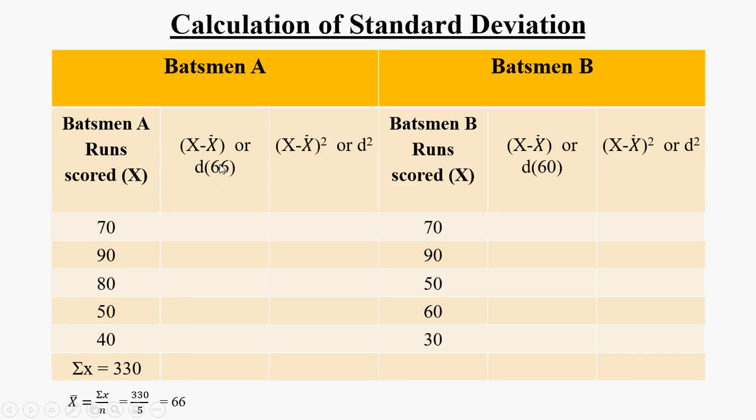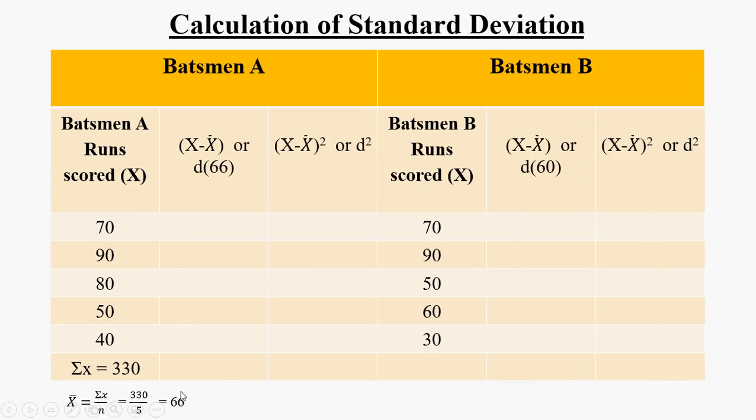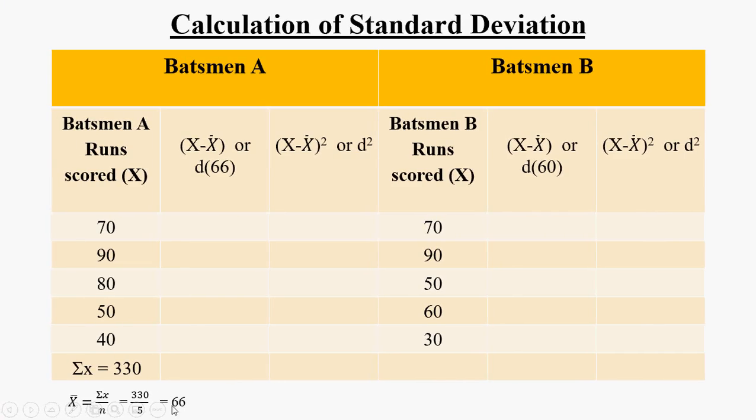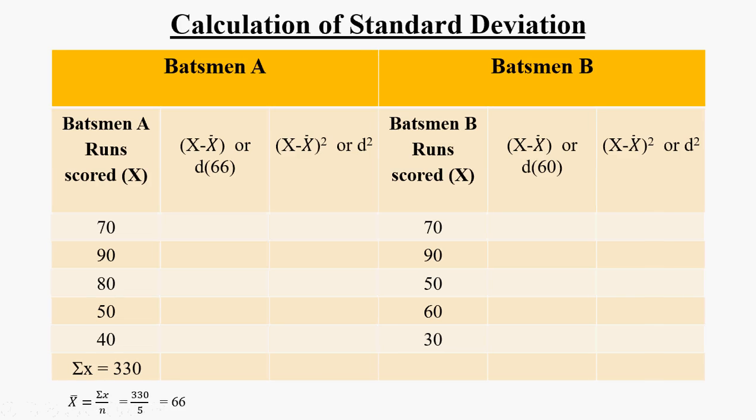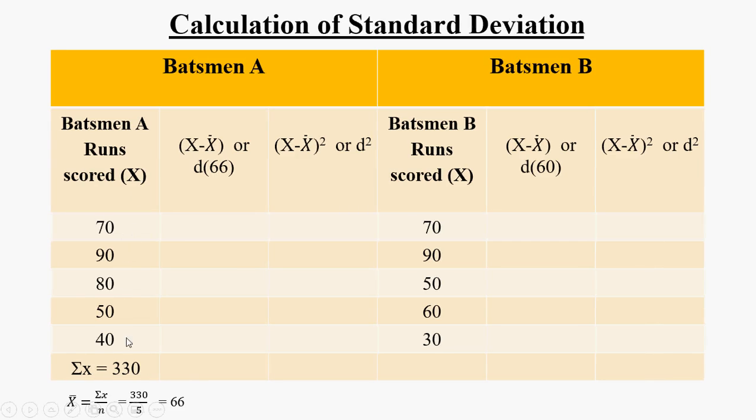This is to understand how to make the deviation, that is your x dash. That is the example you can see below. I brought it in this for your understanding. Now what we need to do, this is x. Can you see? All this value 70 to 40 is x. And x dash is your 66. Please remember, okay?